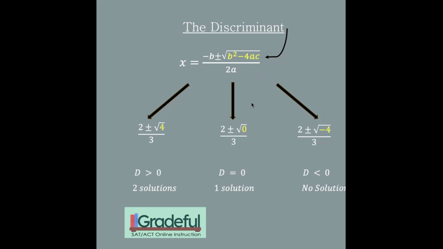But this is the application of that, which talks about how the number under the radical determines how many answers you'll have. If you have a positive under the radical, you'll have two solutions because you'd be adding and subtracting. A 0 under the radical, you'd have one solution because you wouldn't be adding or subtracting. Here, the answer would just be 2/3 in this sample. And if you had a negative under the radical, you'd have no solutions because you're not allowed to have a negative under a radical.